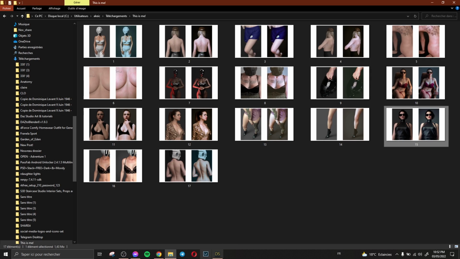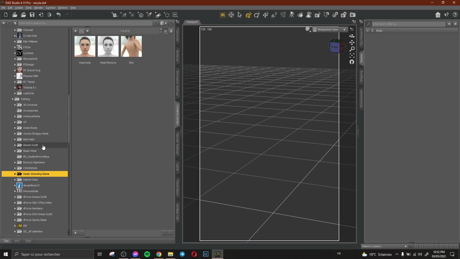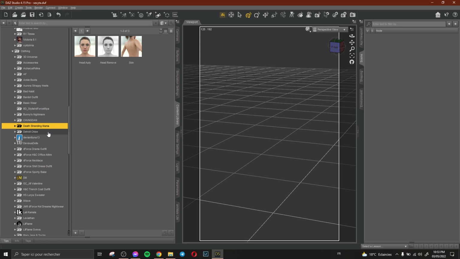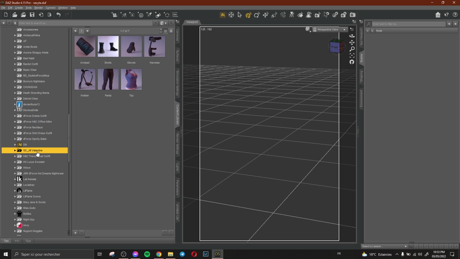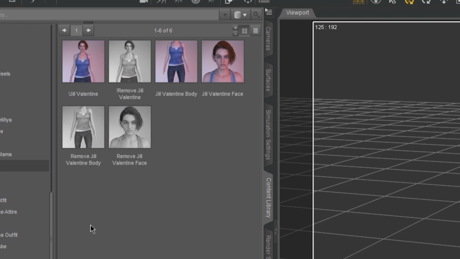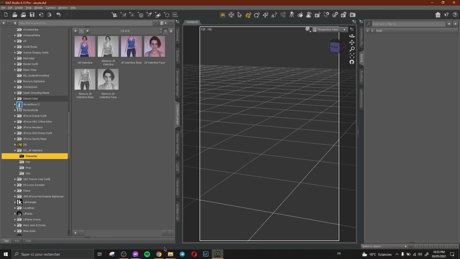Jill Valentine, exactly like Death Stranding Mama, when you download it and import it into Daz Studio, you get it with clothes. You open the Jill Valentine character, add a basic Genesis 8 female, then apply the hair and the head and the body and everything.